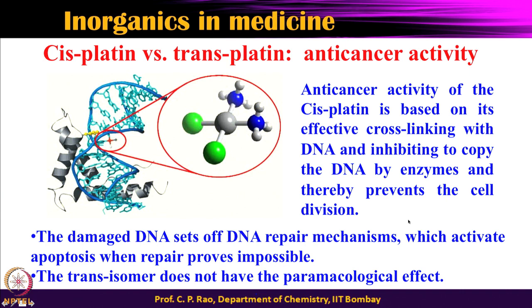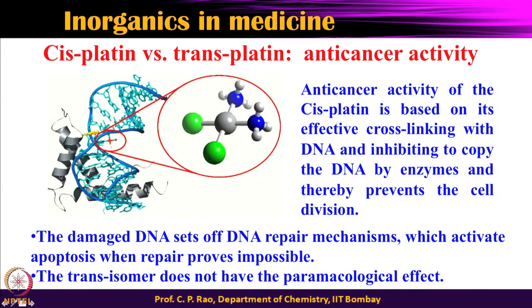But it is not the reason that it cannot bind like this, it can bind inter DNA cross strands, but the inter DNA cross strands can be repaired very easily by the repair enzymes, whereas the intra cross strand, the one formed by the cisplatin, cannot be easily repaired. The main reason is this one, the repair enzymes are not functional. In the Trans-Platin case, the repair enzymes are functional. Therefore, Trans-Platin is not effective, cisplatin is effective.